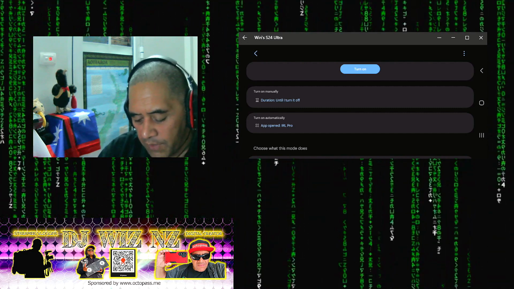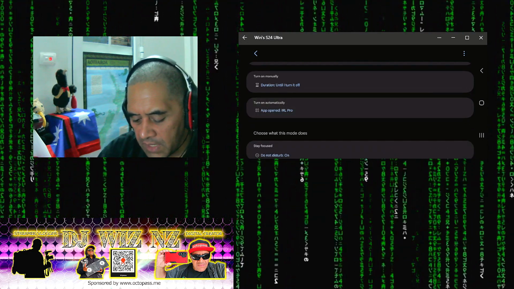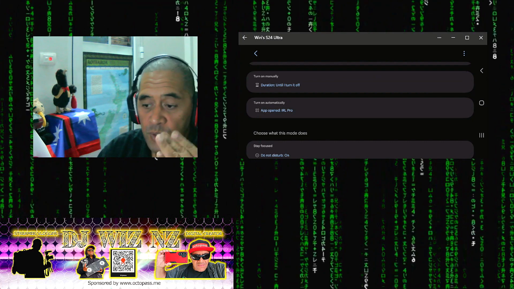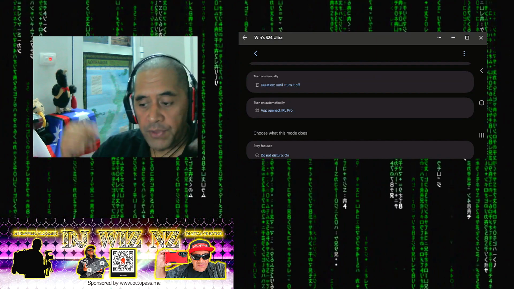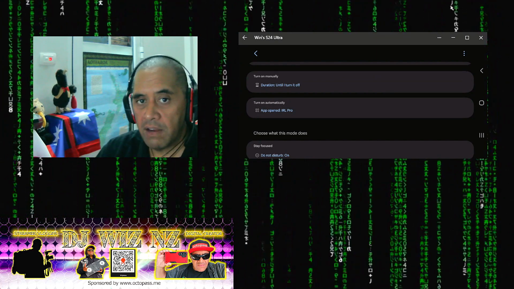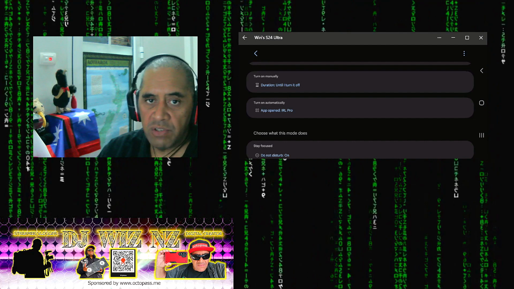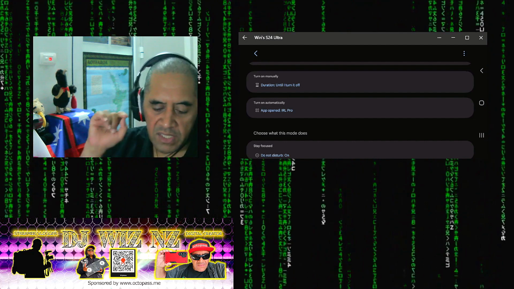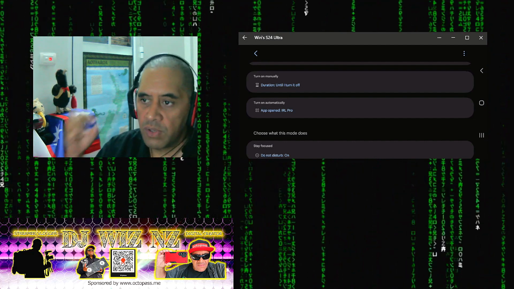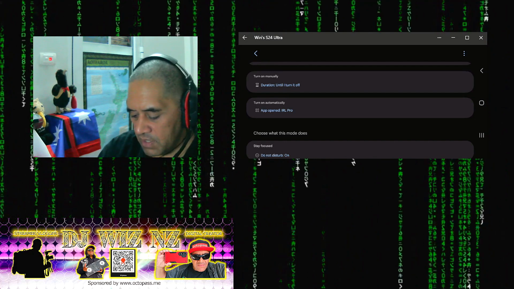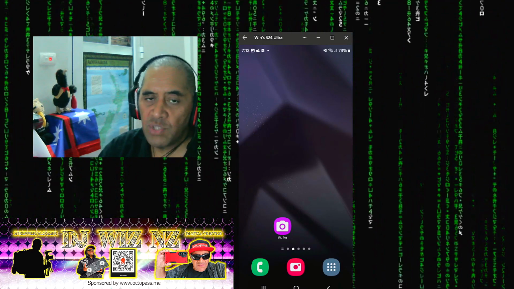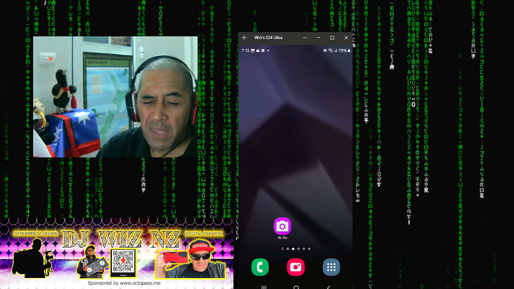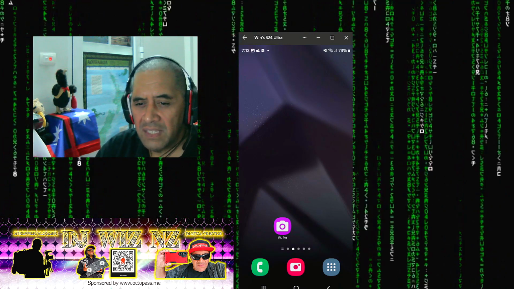And if you can see here, turn on automatically when the app opens, IRL Pro. So as soon as I open IRL Pro, it goes straight into stream mode. Now this is very handy if you are an IRL streamer. You don't want to be fidgeting around with buttons and whatnot. You just want to start the app, boom, stream mode comes on and you're streaming. And so that's perfect. Those are pretty much the settings that I use for my IRL Pro on my S24 Ultra.